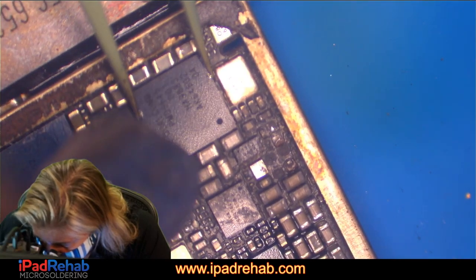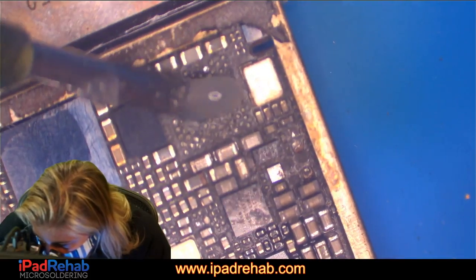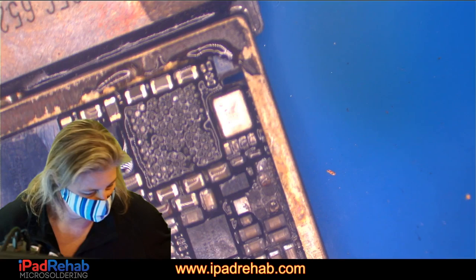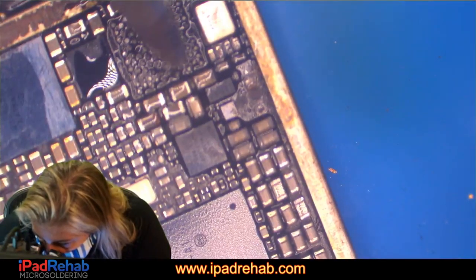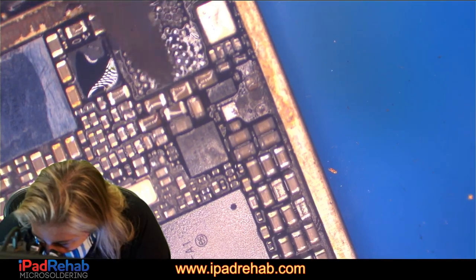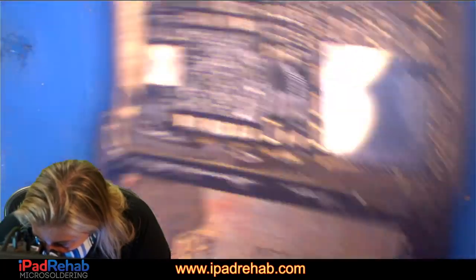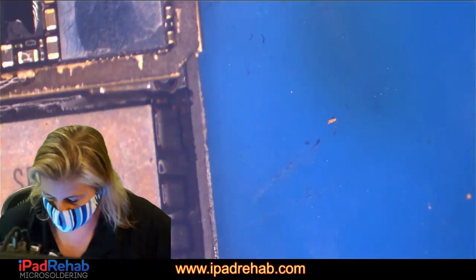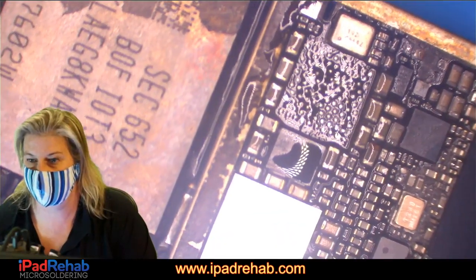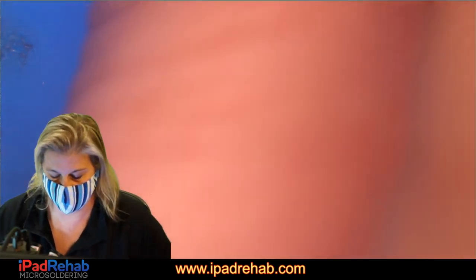Let's see. That didn't look super corroded. These saltwater ones, you never know what you're going to get. Okay, let's clean that up. Just cleaning the little bits of corrosion out from here, but I don't think that's going to help us. That wasn't super corroded. All right, so let's check to see, do we still have a 200 milliamp leak, yes or no? Let's find out. I bet yes. Let's see. We still do. 200 milliamp leak.